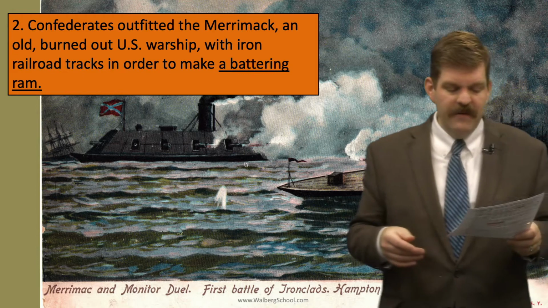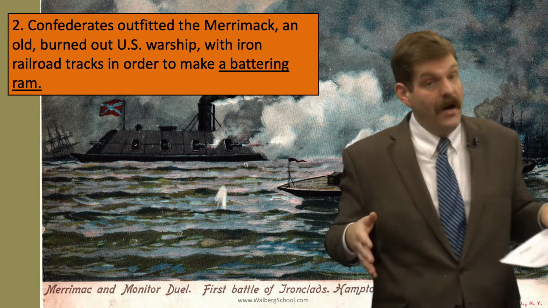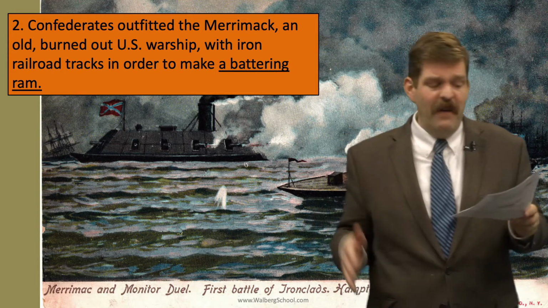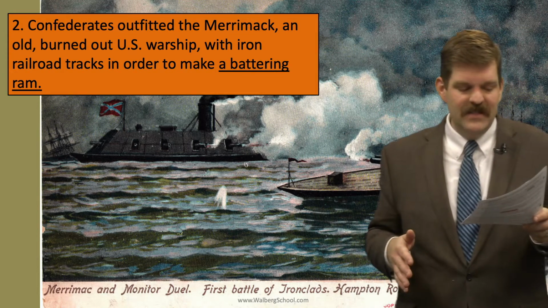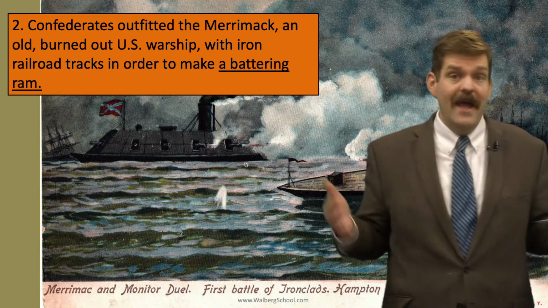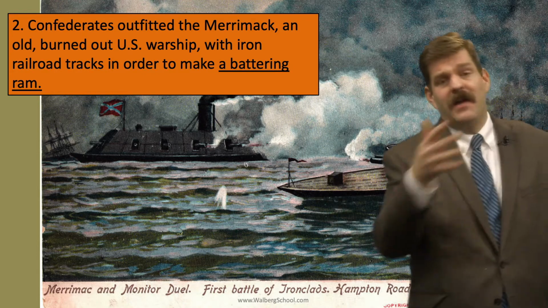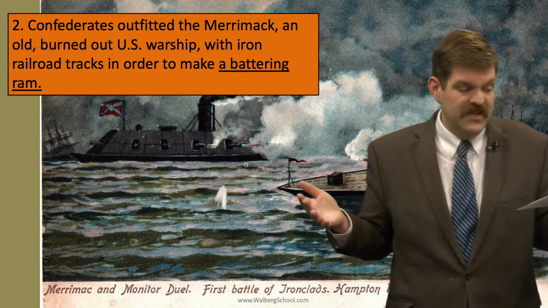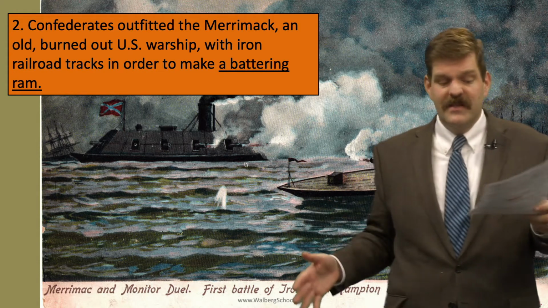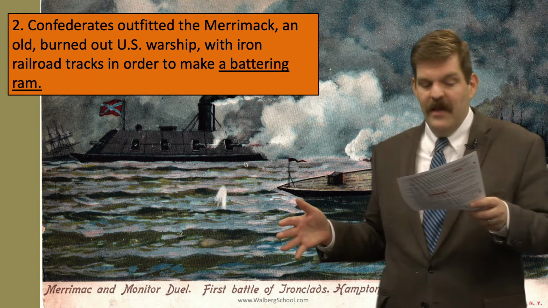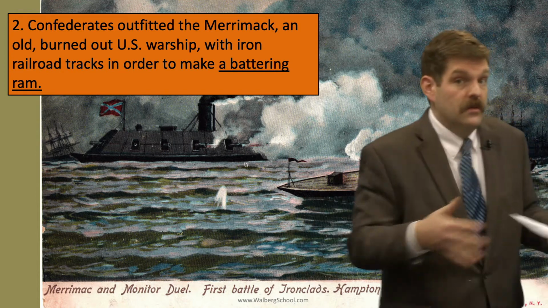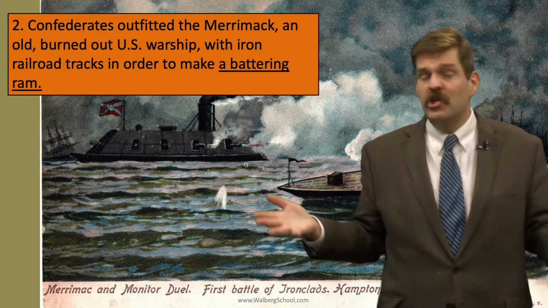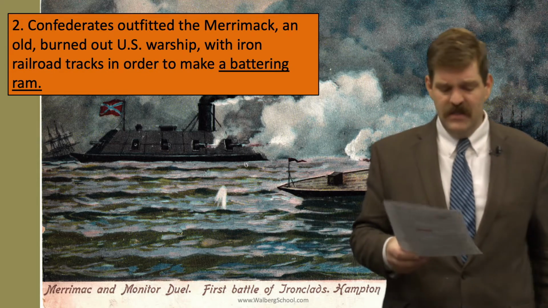The Union Army outfitted the Monitor, and it was also an ironclad ship, a wooden ship that they'd put the iron armor on the side of. And in their first fight in March of 1862, both sides would launch cannonballs at each other, and they would bang off the side. It probably made a terrible clatter, but they were unable to sink each other. The Monitor prevented the South from using their new weapon, and the Merrimack couldn't take down the Monitor as well. And it basically ended the era of wooden ships. That was the Civil War in March of 1862.